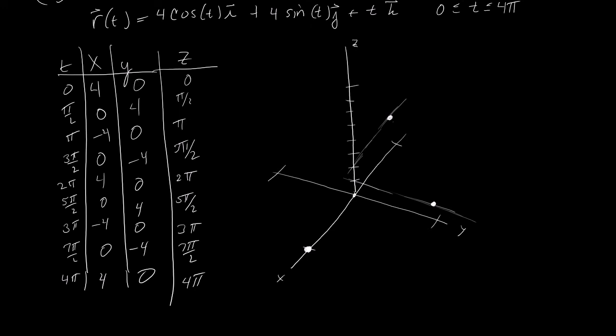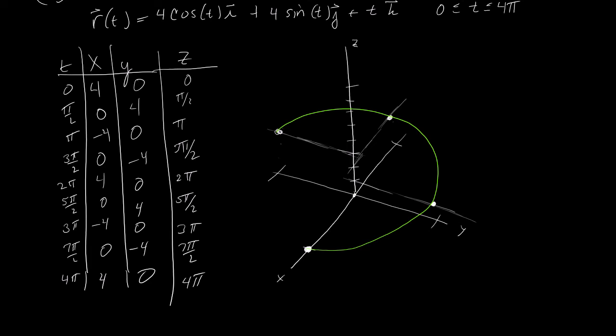Okay, so then we come around a little further, and now we are at 3π/2, so we have (0, -4, 3π/2). So we're going to come up the equivalent of 3π/2, which should be right about here, I think. Trying to keep it parallel. Right about there. Okay. So what we've done is we are traversing this curve and climbing up as we go. So hopefully you can kind of see that happening.